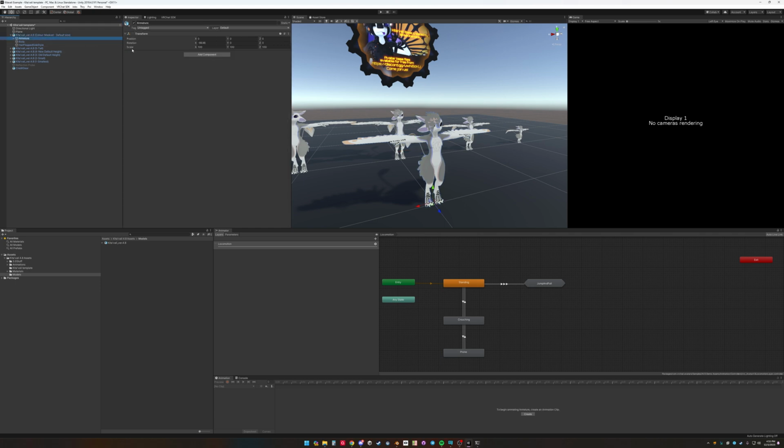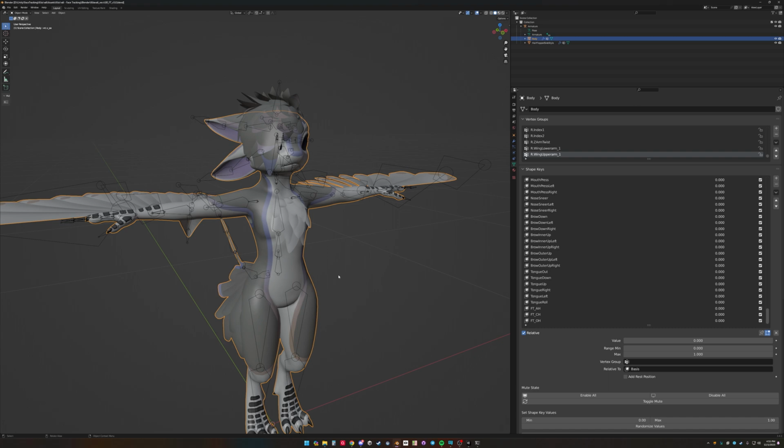In the inspector, we want to look at what the scale is. In this case, the scale is at 100. Some other avatars will have this as 1. This will determine how you're supposed to export in Blender. So going into Blender with your custom FBX, in this case I want to export face tracking shapes.